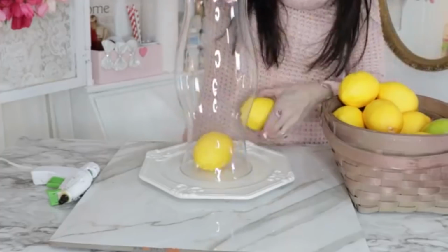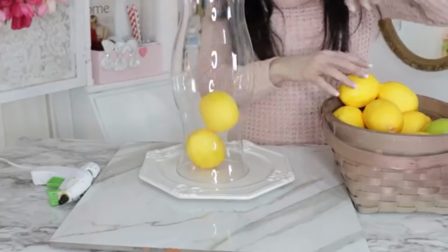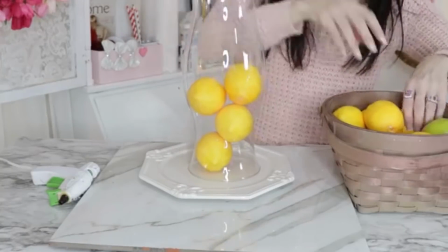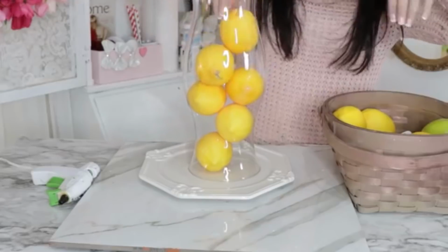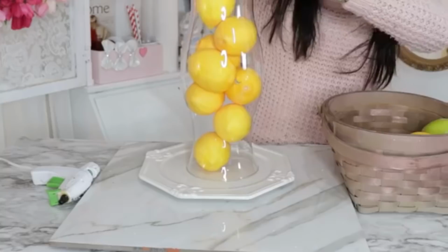I'm going to take some of this faux fruit that I found at the Dollar Tree and this hurricane glass piece that I found at the thrift store, and I popped it on top of this pretty decorative plate, and then I'm just going to fill the hurricane with some lemons. I think this is a wonderful way to add some pops of color, and this is a ridiculously easy DIY.